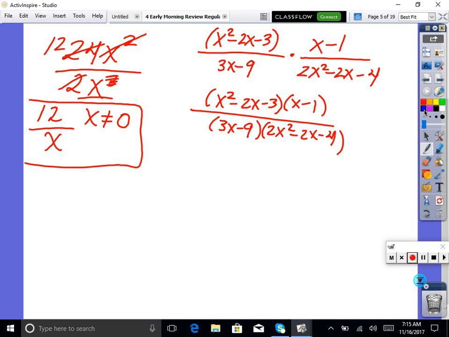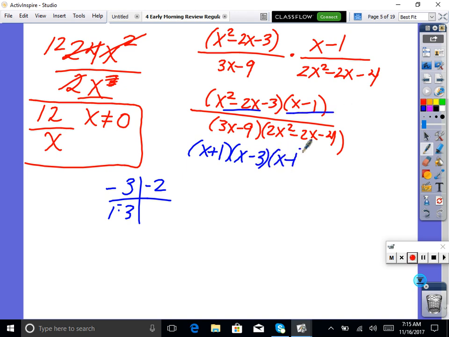Now how do we simplify our answer? Factor and divide out exact factors. So from there we would factor it. We have factored this already a million times. So it multiplies to be -3, adds up to be -2. 1 times 3, -3. So this quick factors to be x plus 1, x minus 3. That's already factored, good to go. Now look, the top is still the same problem. Everybody think about it. Multiplication is still multiplication. It's just rewriting this in factored form. Does everybody agree? All right, then on bottom, right here, I'm going to pull out a 3. Divide by 3, divide by 3. Make sure you write it though. And then left is x minus 3.